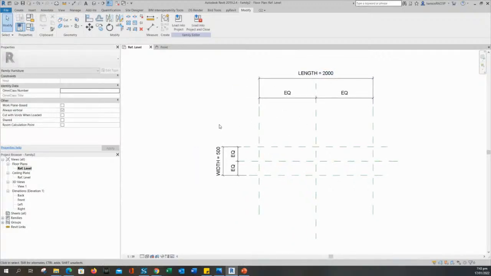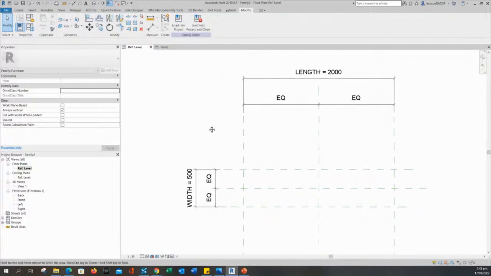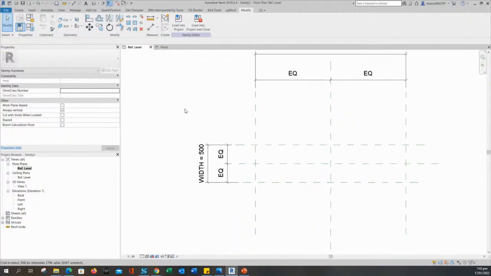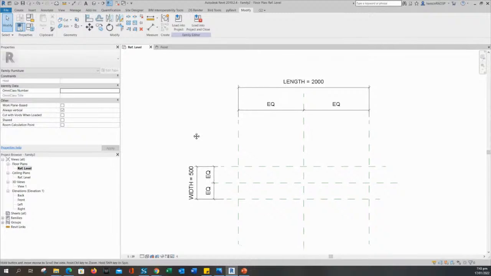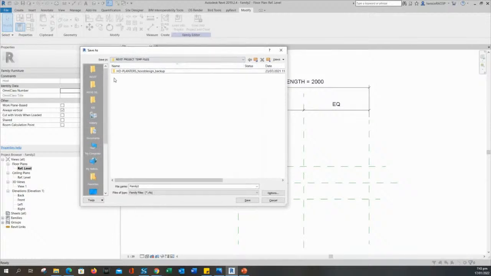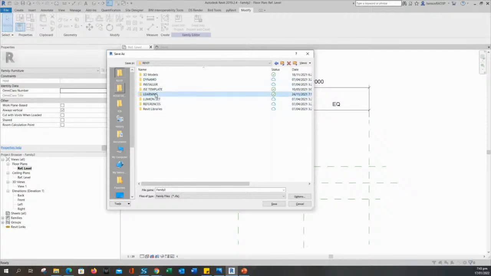Now let us go to create a box. Now before we do the creation of the box, let me save it first. Sometimes when we get excited, we tend to forget to save. Okay, let me just go to my here.